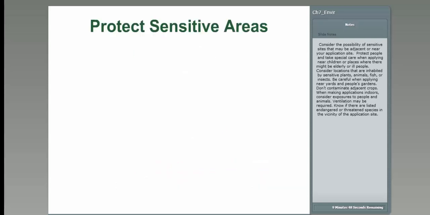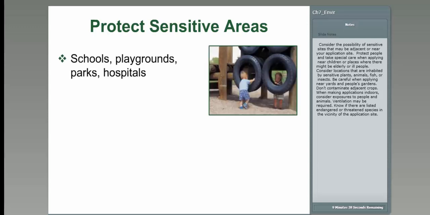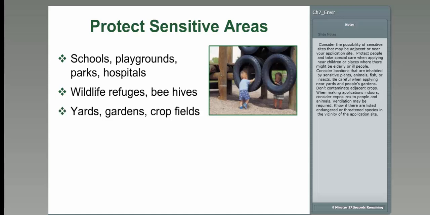Consider the possibility of sensitive sites that may be adjacent or near your application site. Protect people and take special care when applying near children or places where there might be elderly or ill people. Consider locations that are inhabited by sensitive plants, animals, fish, or insects. Be careful when applying near yards and people's gardens.